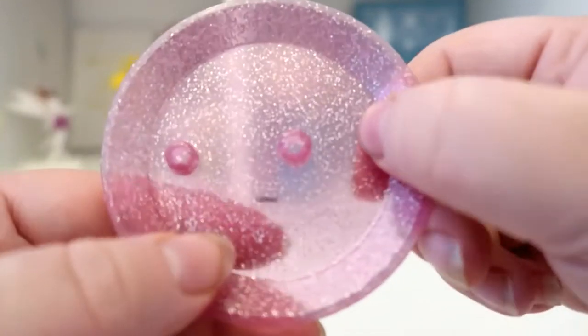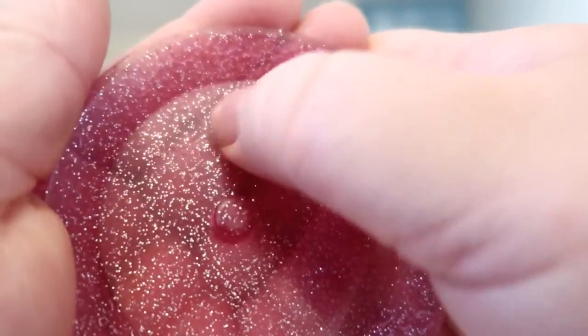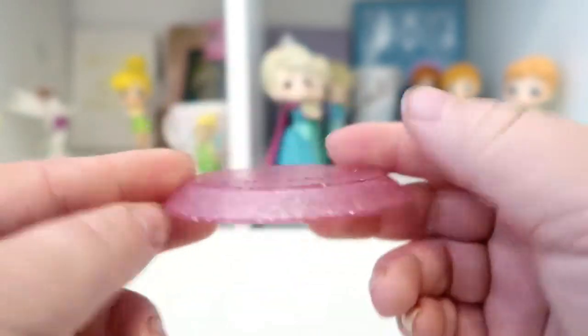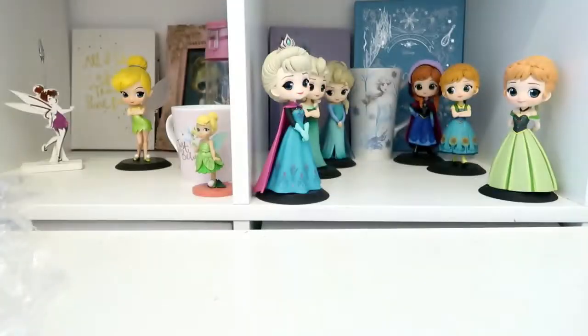You can see the Cute Posket logo there. And then if we turn it around, I don't think you'll be able to pick it up, but it does have the Disney copyright logo on there as well. So that is the stand. So let's look at the body next.